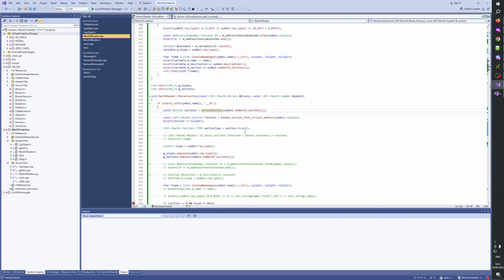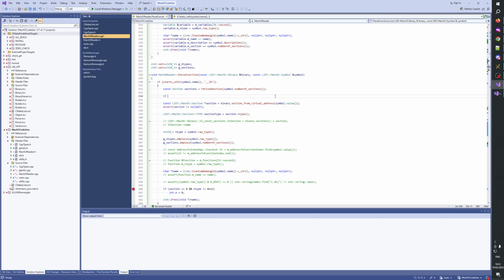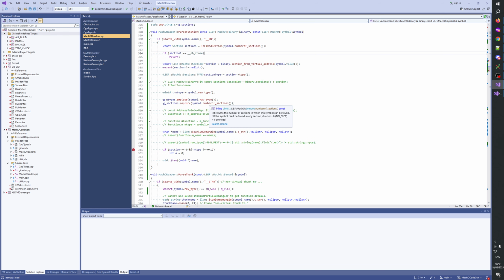So what do we do now? Yeah, I think we need to filter out now. What we are not interested in is if section 1 is EH frame, then we return, right? Let's see what else we got.